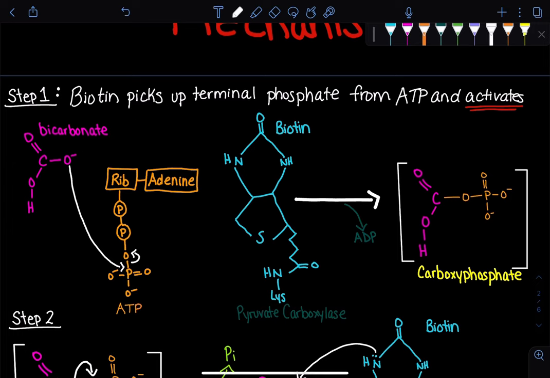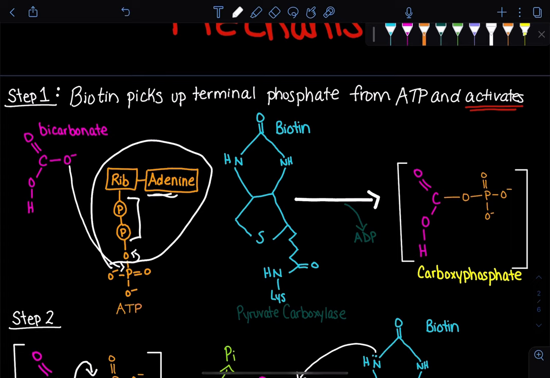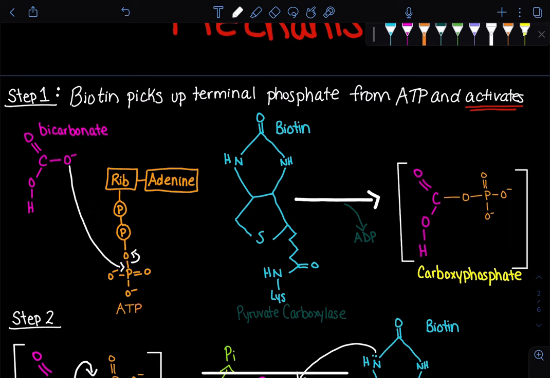Now when it attacks, that phosphate is going to have to lose one of its bonds. So this bond over here is going to break, and the oxygen over here is going to gain a lone pair. As a result, we end up with this molecule over here. So it's ADP, adenosine diphosphate. All right, so we're going to see a release of ADP.